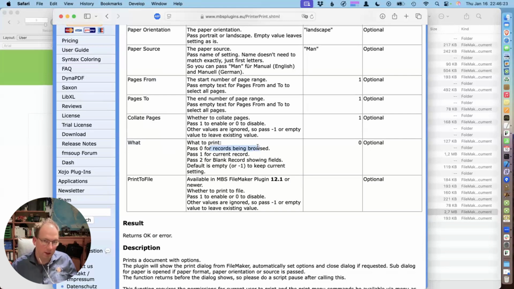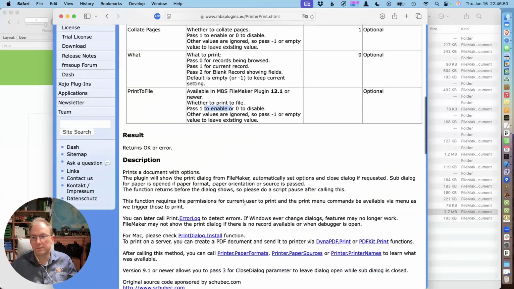So current records, what you see, the records you're browsing, the current record only, or a blank record, for people to have a form to fill out. And there's another option to ask Windows to print to a file. So Windows will then show a save dialog, which is useful if you use a PDF printer to make a PDF file.